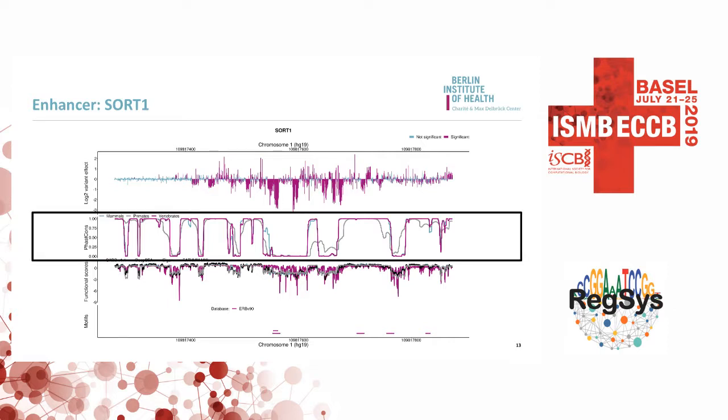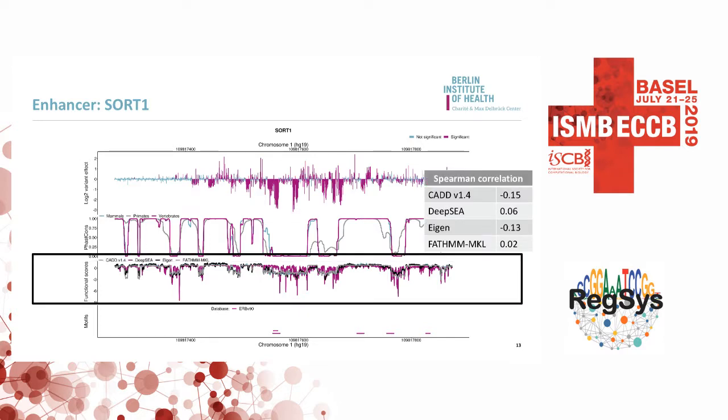So here, in the middle, there's a block where it's not conserved at all. So we have basically a negative correlation here. The same happens with our functional score, because basically they use conservation as one of their major predicting factors. And yeah, we have a negative correlation. And basically we have no correlation here at all for those elements. So how can we improve this?